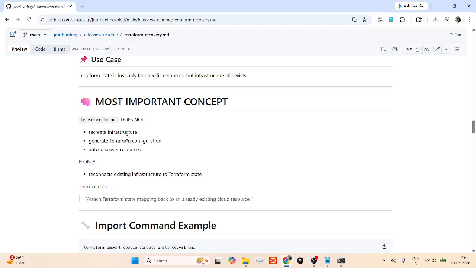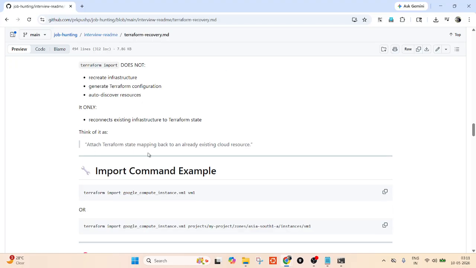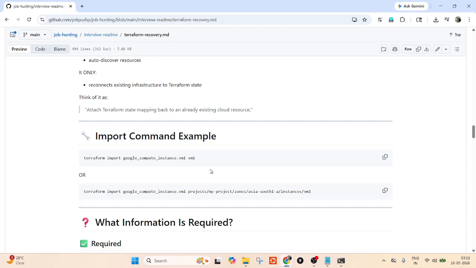It doesn't recreate infrastructure, it only reconnects existing infrastructure to the Terraform state. It's like attaching a Terraform state mapping back to an already existing cloud resource. For that, we can simply use terraform import google_compute_instance.vm1 vm1.